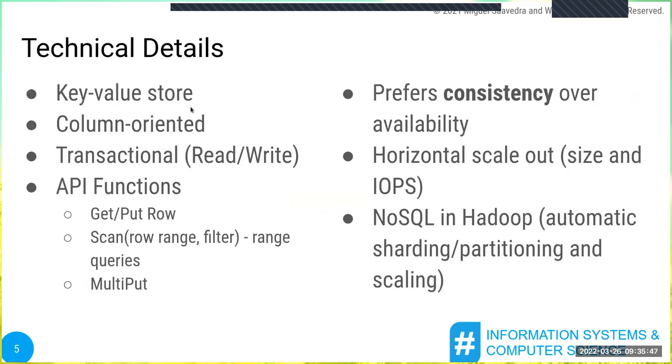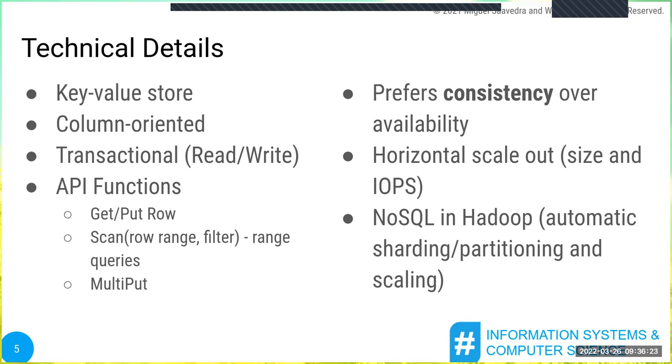So technical details, number one, it's key value store, right? There's a key that points to some value, and the value is a blob. In the case of HBase, it's column-oriented. So it's a column-oriented database, similar to Cassandra, right? It's transactional, so you can actually do real-time use cases here, unlike traditional HDFS workloads like Hive, for example, or even Hadoop streaming, which are inherently batch by design. It has live APIs so that you can query the database yourself with your applications.